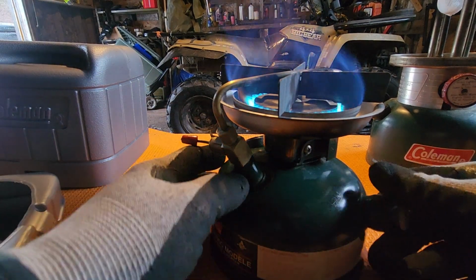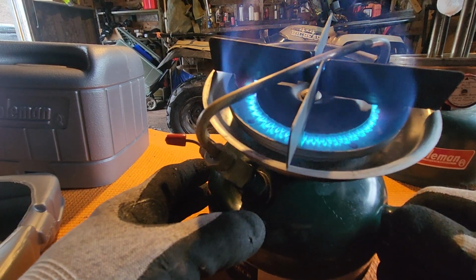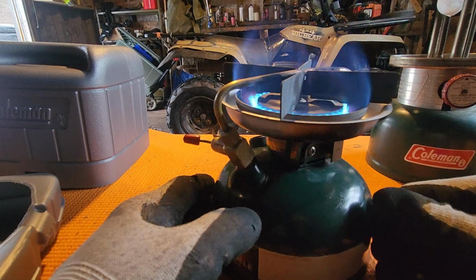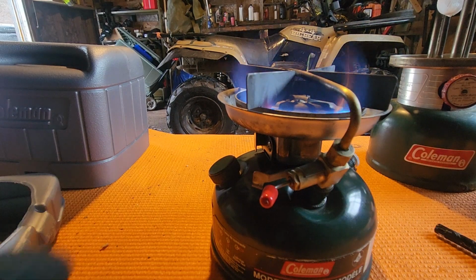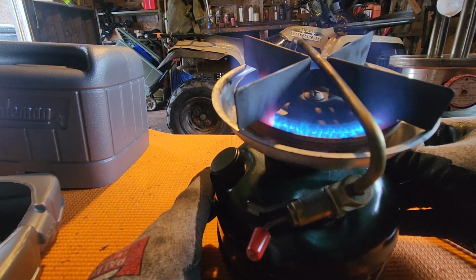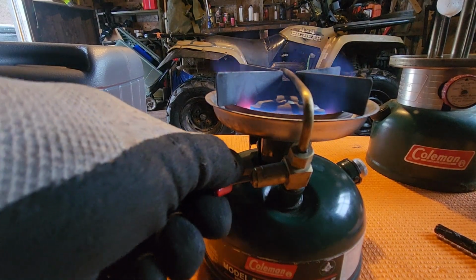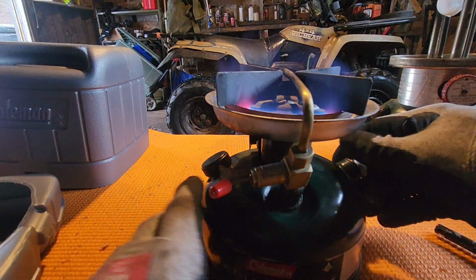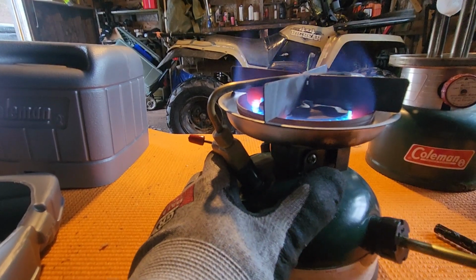As you see now, it's burning really well. Really nice blue flame, which is the way it should be. My last video was outside, so it's probably hard to tell. Hard to see the flames in these hints, so really nice flames. And you can always pump it up extra too. I'll give you a few more here.